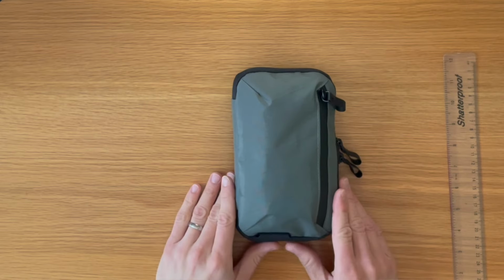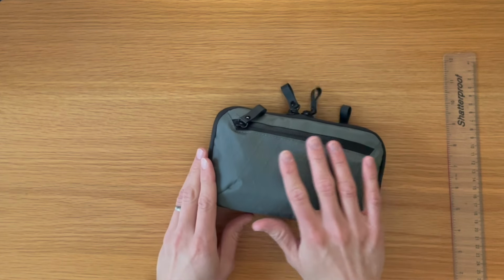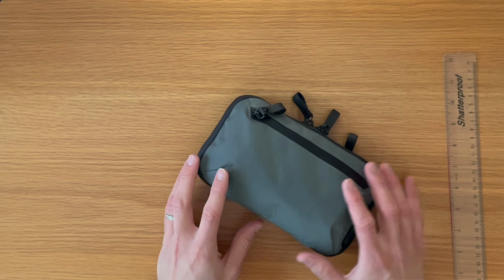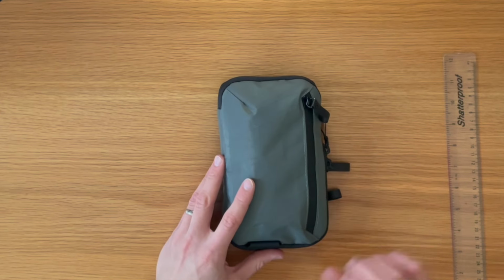But anyway, let's dive into this pouch, because this pouch I love. I love the look of it. I love the feel of it. I'll show you it. So we'll use a top-down camera just so you can get a good look at this. So this is the admin pouch by Alpaka. It uses the X-Pac material, which is kind of waterproof. If you're familiar with the 1914's Maverick case, they use the same material on that.